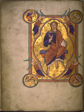Art historians classify illuminated manuscripts into their historic periods and types, including late antique, insular, Carolingian manuscripts, Ottonian manuscripts, Romanesque manuscripts, Gothic manuscripts, and Renaissance manuscripts. There are a few examples from later periods. The type of book most often heavily and richly illuminated, sometimes known as a display book, varied between periods. In the first millennium, these were most likely to be gospel books, such as the Lindisfarne Gospels and the Book of Kells. The Romanesque period saw the creation of many large illuminated complete Bibles — one in Sweden requires three librarians to lift it. Many psalters were also heavily illuminated in both this and the Gothic period.